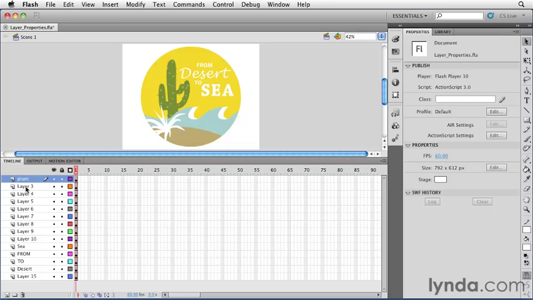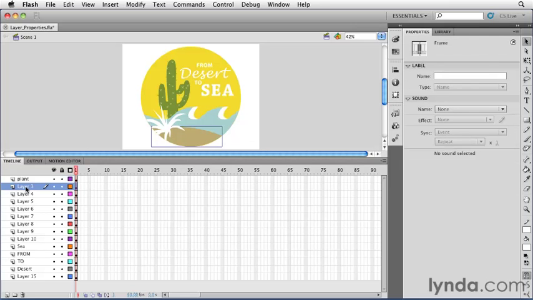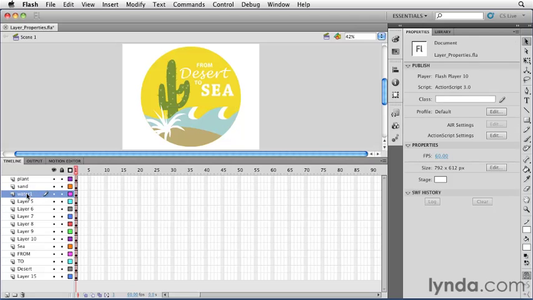So let's go through the different layers and name them based on what content is in that layer. So I have layer 3 here. I'll double-click the name of the layer and change it to sand. Layer 4, that is water, so I'm going to call that water 1 because there are several different water layers in this file. So we'll call it water 1. Layer 5, that'll be water 2.